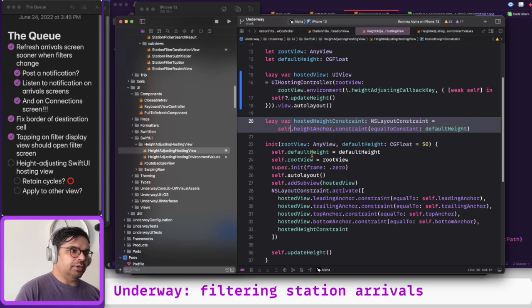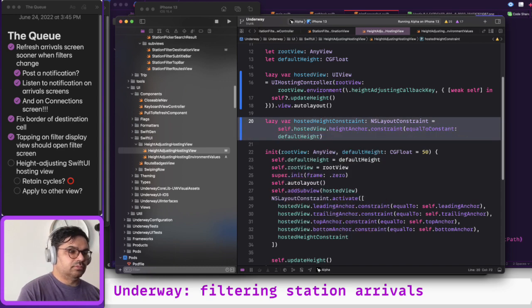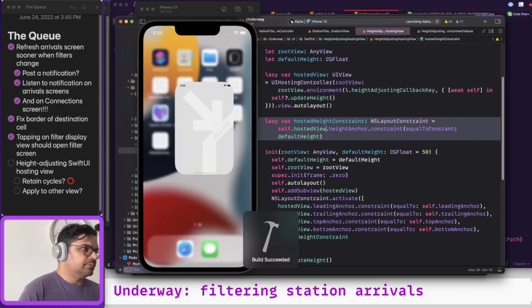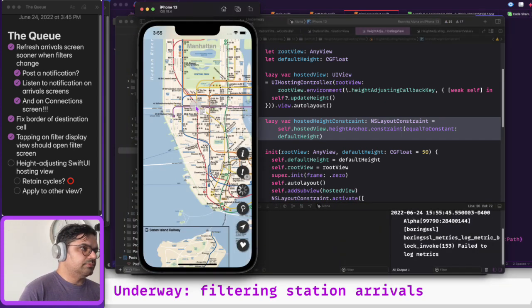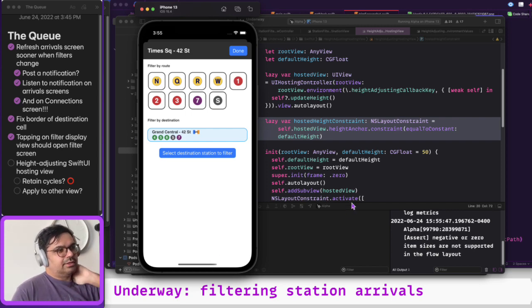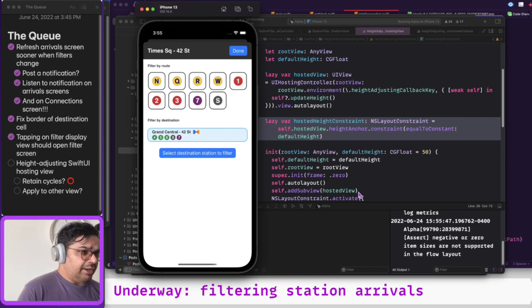Oh, I guess one thing that we tried, I wonder if we can put it back, was this, the height of the hosting view. I wonder if we set the constraint back on the hosted view, if it will still work. Yeah, I didn't think it would make a big difference either way. It was just something to try to figure out what was going on back half an hour ago or whenever it was.